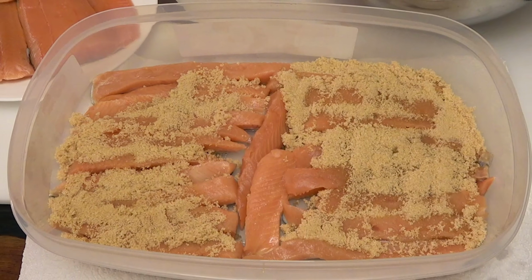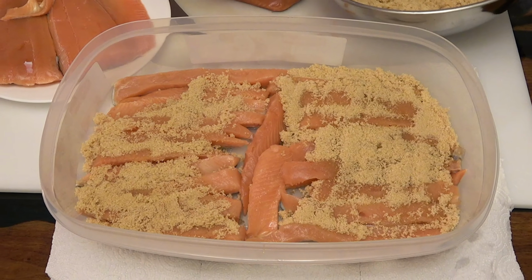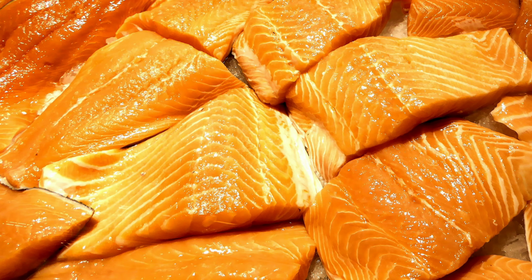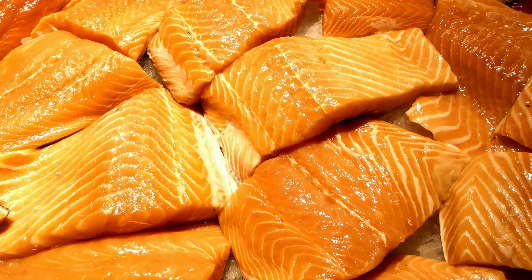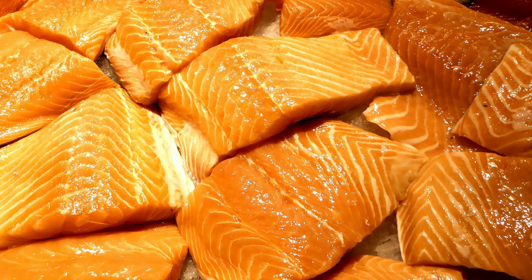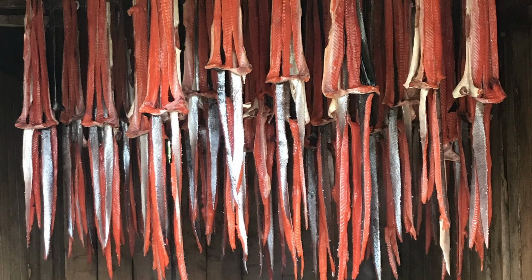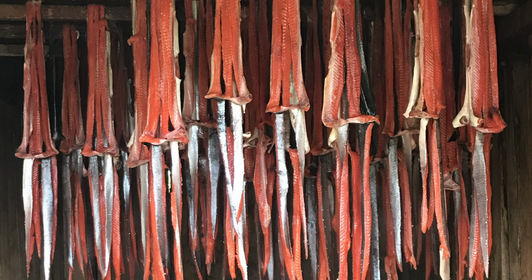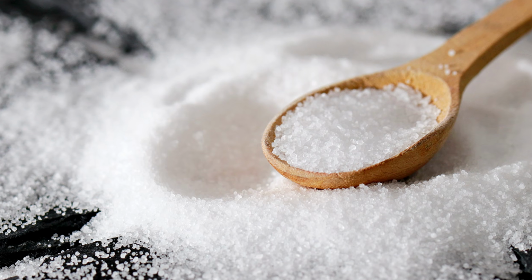Next, you'll want to make your brine. Putting fish or meat in either a liquid or a dry brine before smoking helps to remove any remaining blood and moisture from the fish, as well as acting as a natural flavor-enhancing preservative. While every salmon smoking enthusiast in the world seems to have their own unique brine recipe, the two main ingredients in all of them are brown sugar and salt.